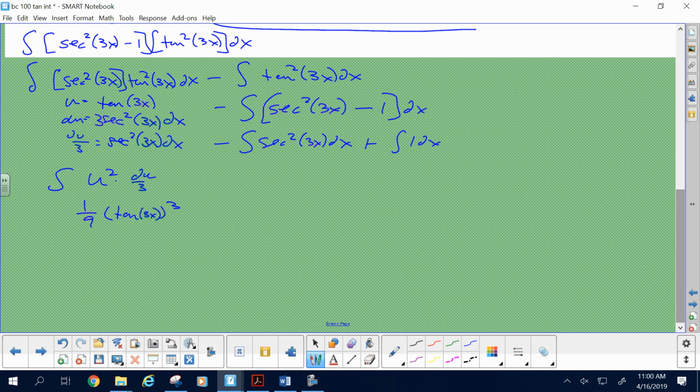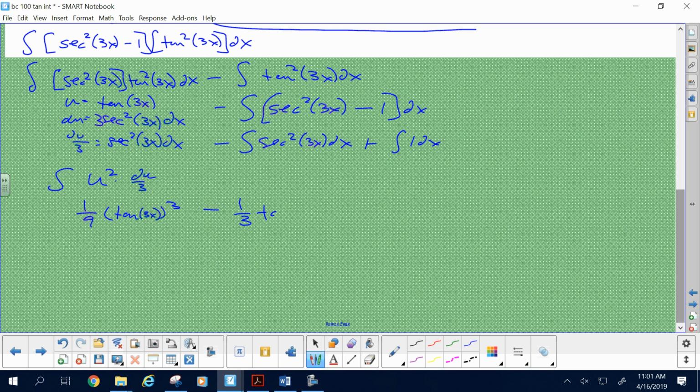For the secant squared of 3x, that's kind of a function within a function. I know it feels kind of like tangent, but then what about the 3x part of it, right? So do you want to use mental u sub to deal with that 3x, or actual u sub? All right, so I think do you agree that the antiderivative of the secant squared is definitely tangent of 3x, right? The only question is is it 3 tangent of 3x or 1/3 tangent? 1/3 is what would work with the derivative, right? Okay, so 1/3, is it positive or negative?